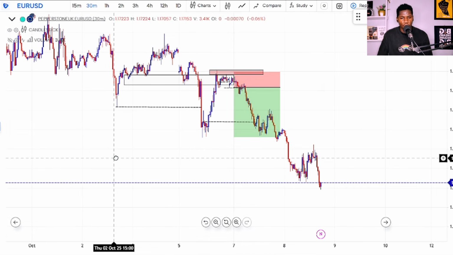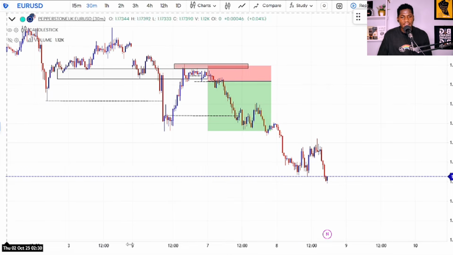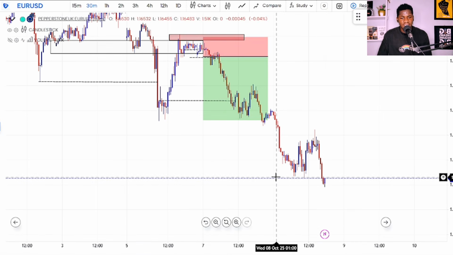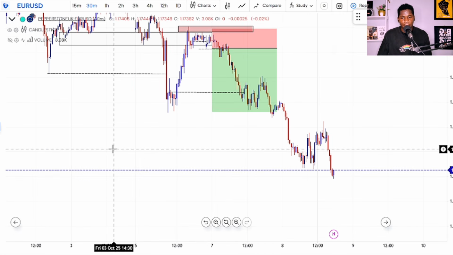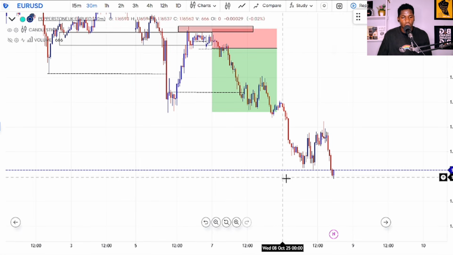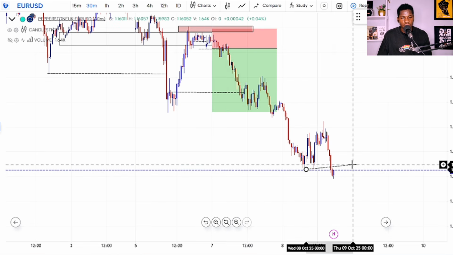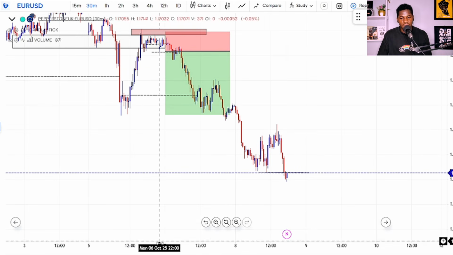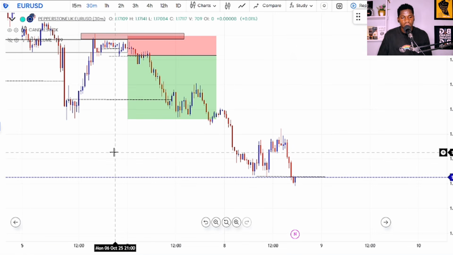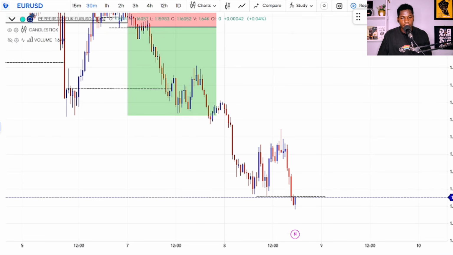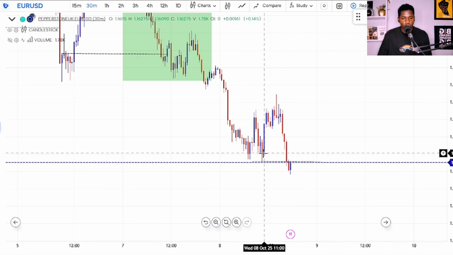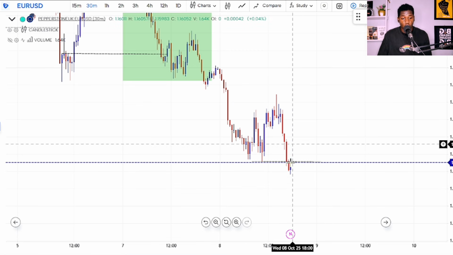You need a break of structure. Whenever I'm trading this strategy, I want to see price break a structure in its recent movement. I just observed that price has broken structure at this level. We need a break of structure. Let me zoom out clearly. So you can see price broke out of this structure. Now the market should continue bearish.